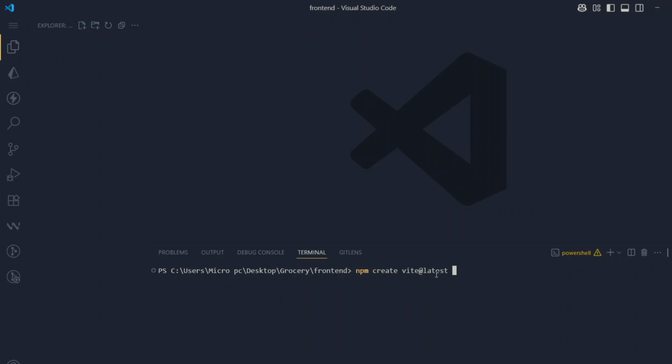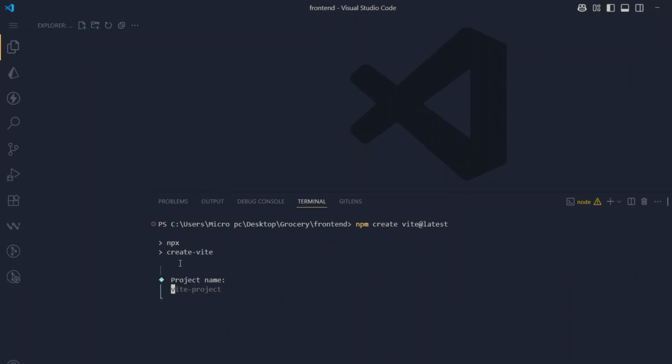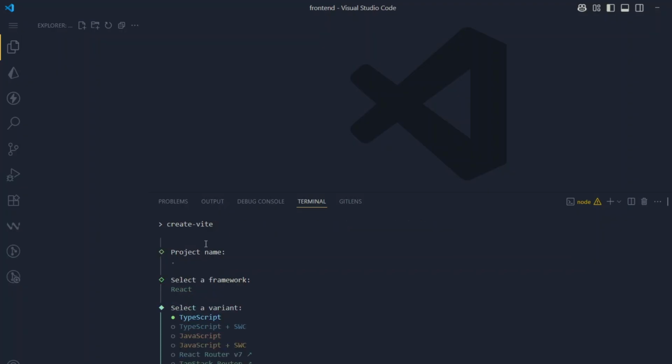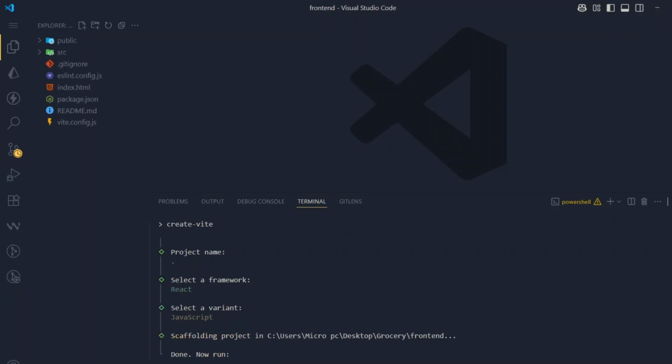Now if I click on enter, this will create a new project in our frontend directory. It is asking for the project name, and we want our project to be in frontend, so I will type a dot and press enter. Here I will select the framework React, then we will choose the variant which is JavaScript. Okay, this is done. I am going to clear my terminal.